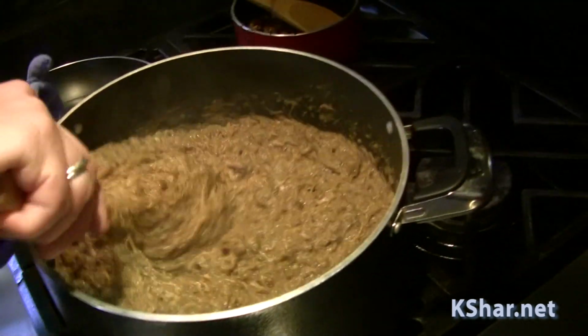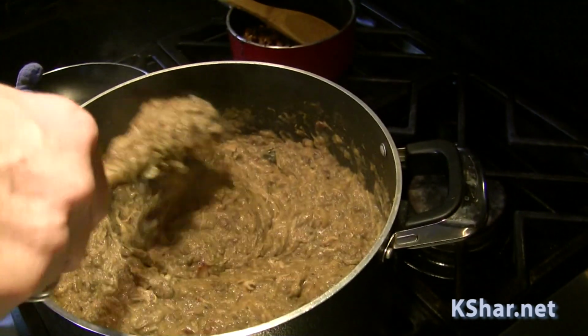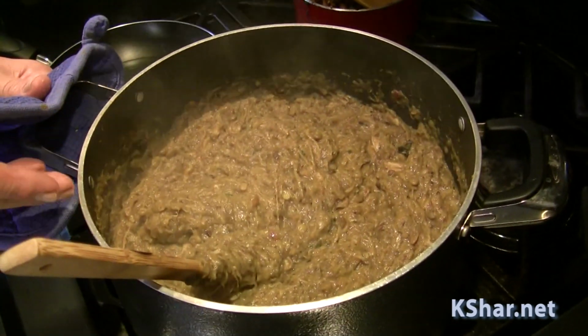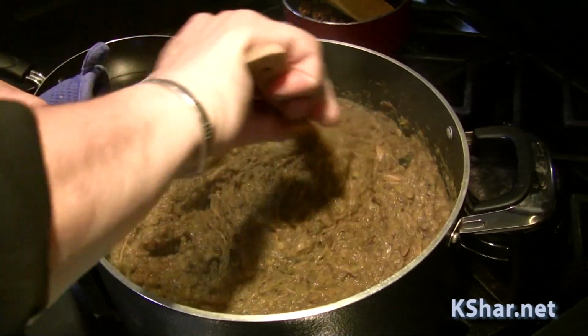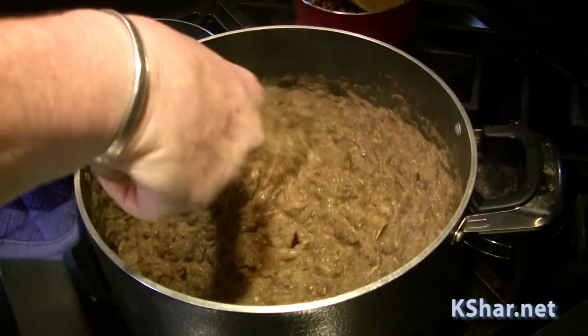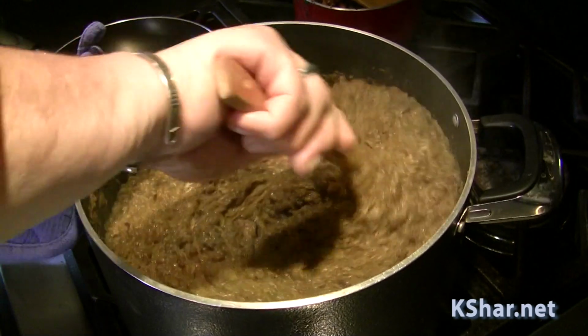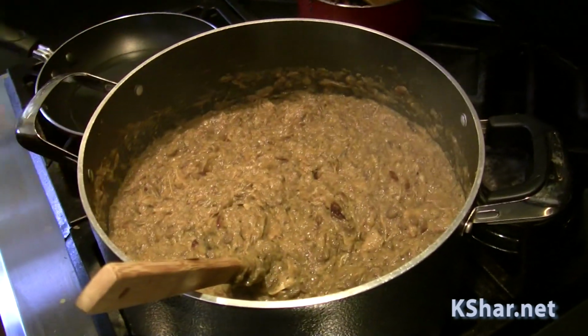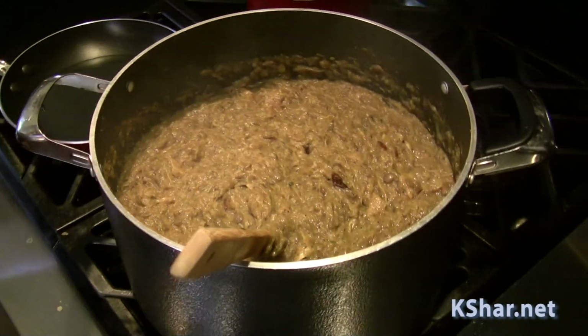Now we're back, and this is the Halim Bademjan. The ingredients that I've used gave me this much, so you see how much you need, and just use the ratio and go for it. So this is all ready.